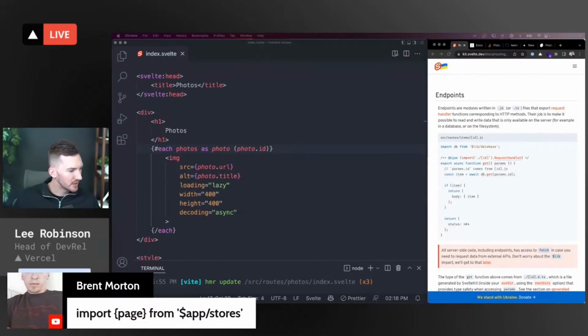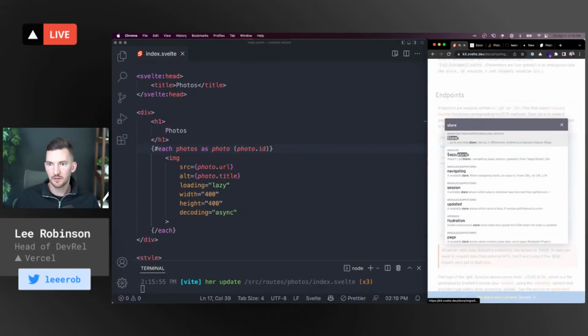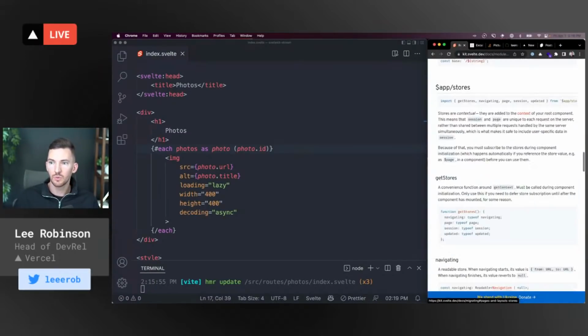Import page from app stores. Okay, let's see if I can. App stores. Oh, we're onto something here. Stores are contextual. You can add this context to your component. You can get the session and page that are unique to each request on the server. Okay.